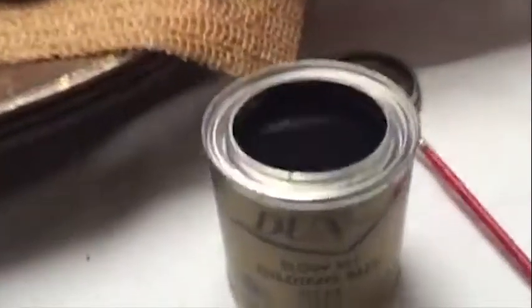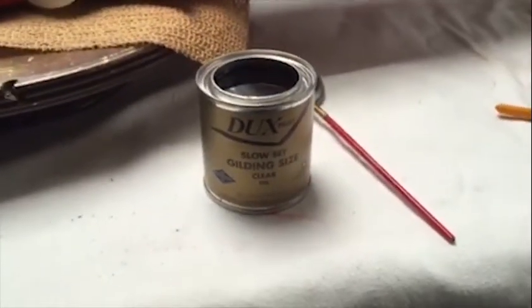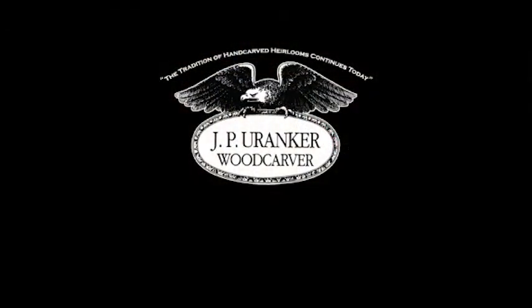So now I'm going to be gold leafing the back side of the eagle, the part that you really won't see, but still. It's not what you see, it's what you don't see sometimes. You'll be able to see the back side as I progress on her. But right now, it's all painted, set up and ready to go. Let's give this new sizing a shot and see how well it works on my eagle.